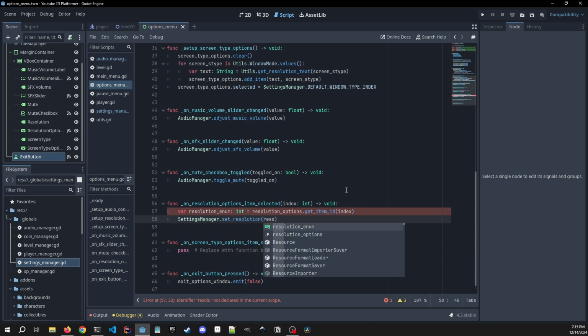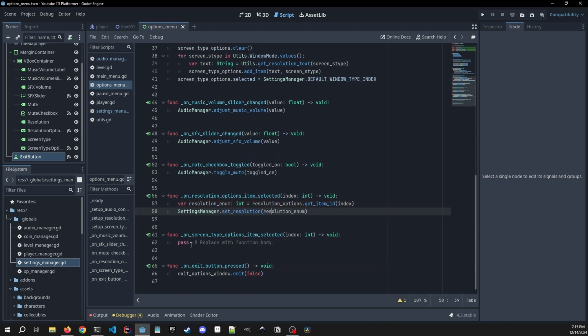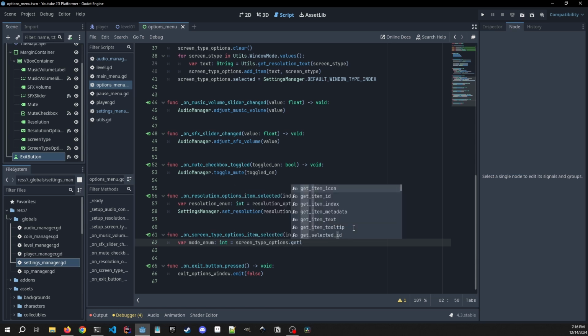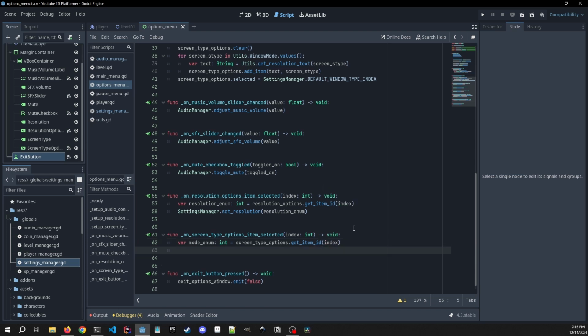We're going to pass in our resolution. We're going to do something very similar for the screen type options, where we're going to get our mode, screen type options, get item ID, pass in the index, then we go to our settings manager, set window type, and we pass in the mode.